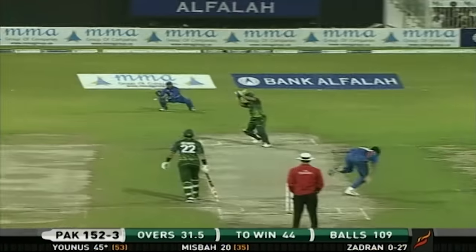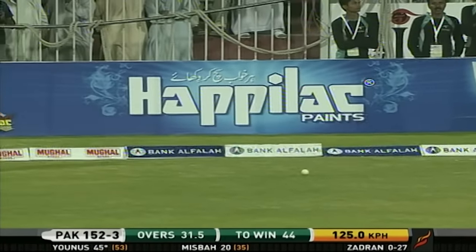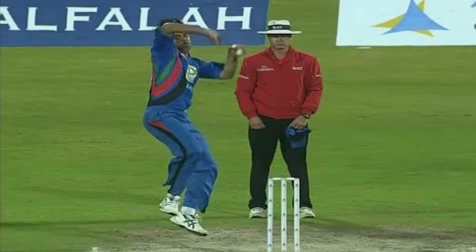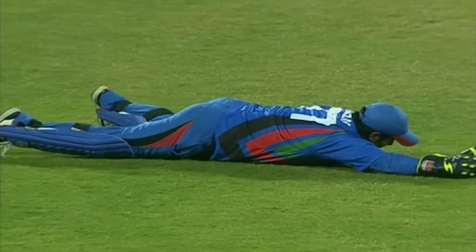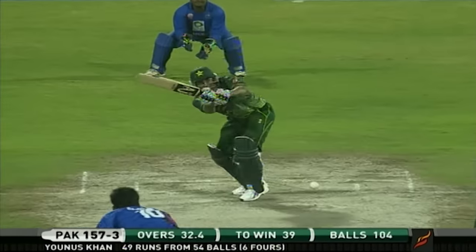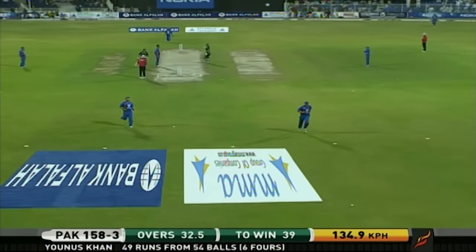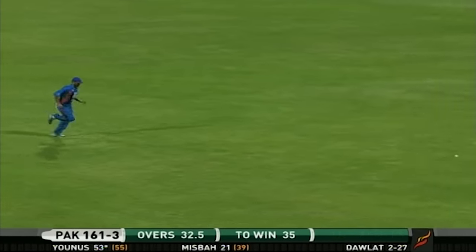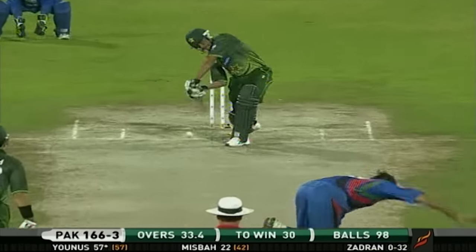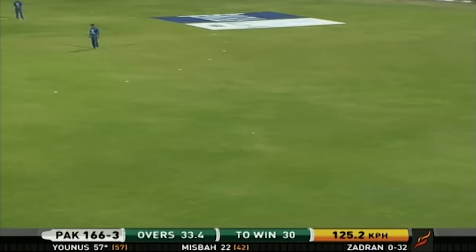He's been impressive too. Edged — dropped. In this sort of situation, those are the chances that have to be taken. A firm-footed drive, just pushed around the post. Bit slow to react, maybe. And what a beautiful way to reach his half-century — punch down the ground, clipped away into the gap between mid-wicket and mid-on. That'll be four more.